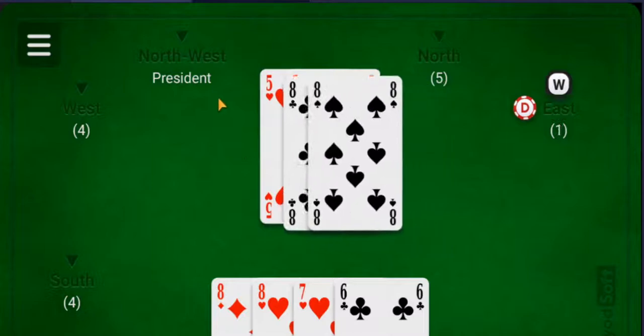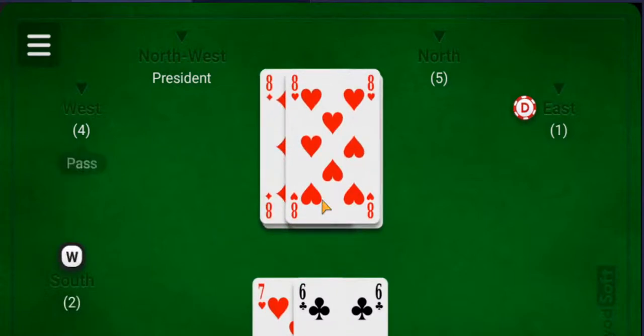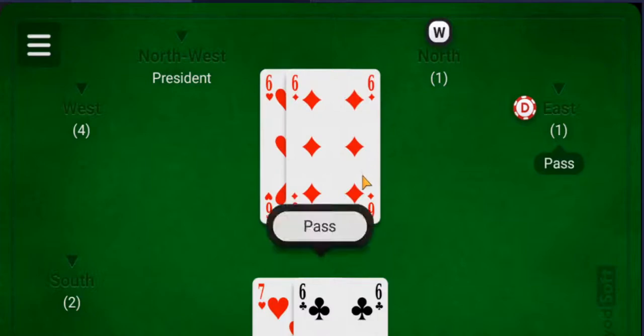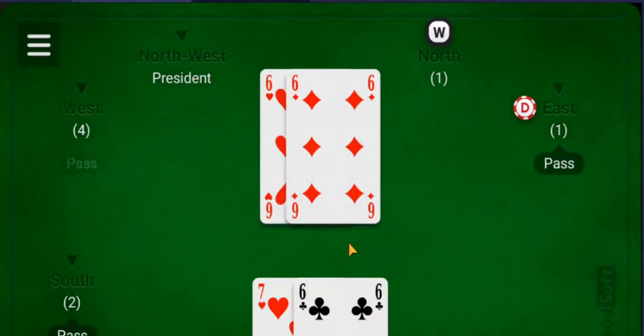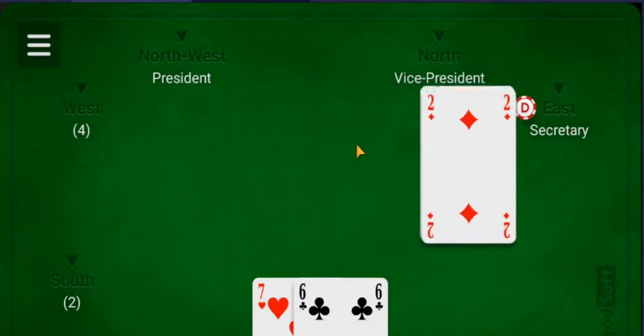Okay, we pass now. Northwest became the president. This is because they got rid of all their cards first, and so now we are given the option to play a pair. When there is a pair in the middle and we want to complete the four of a kind, remember how I said you can do so. And so we'll go ahead and do that. Now that player just played a pair of sixes, and we cannot beat that because we don't have a three of a kind. Now North is the vice president.